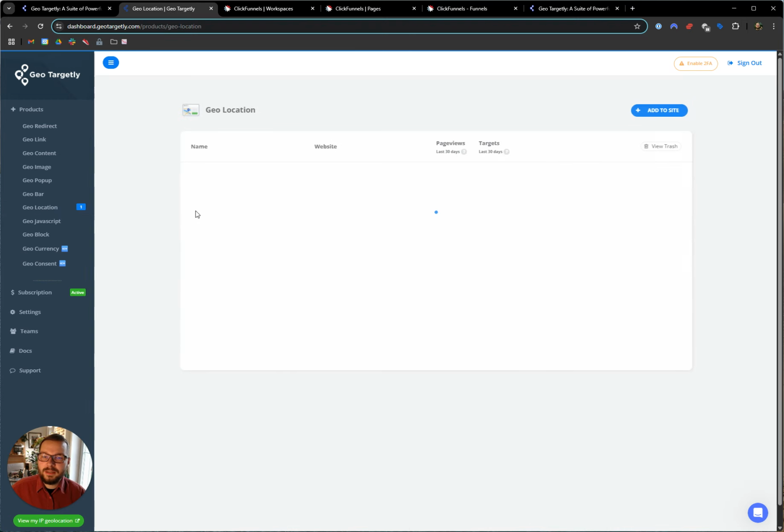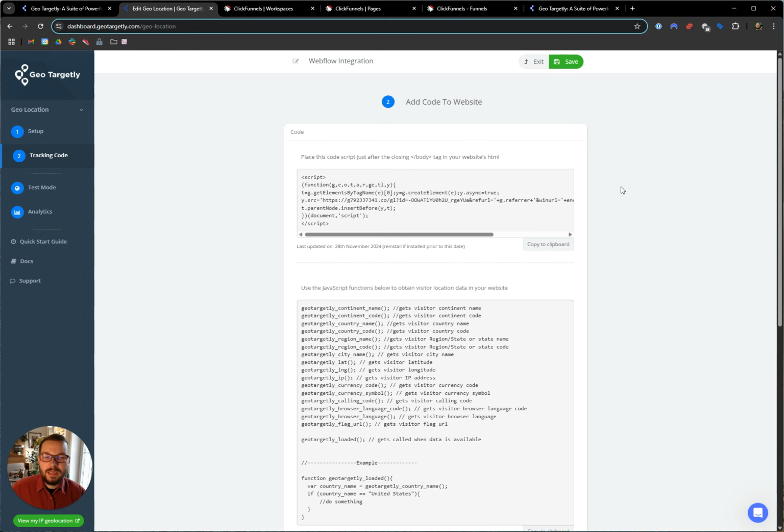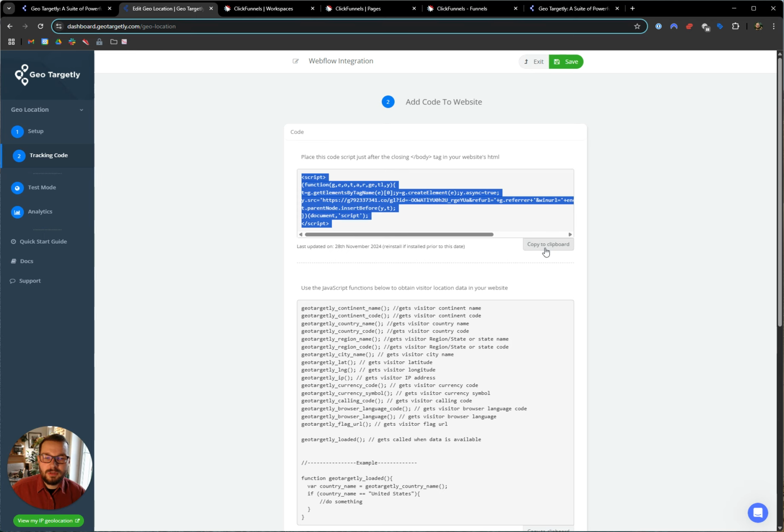So go ahead and locate the setup that you want to implement. For this tutorial, it will be this configuration, and go ahead and click on Get Code. Then you will be clicking on Copy to Clipboard, and this is you getting the code to be pasted into your site, and step 2 complete.